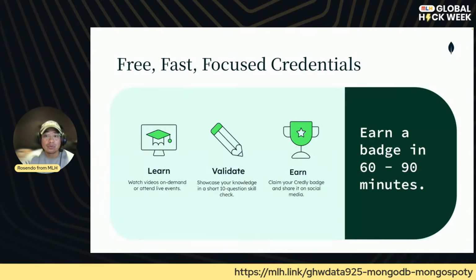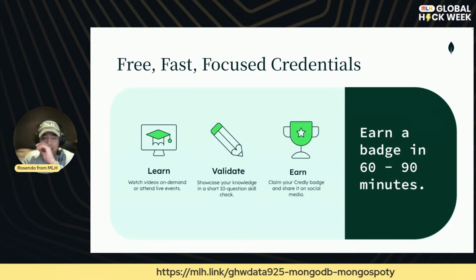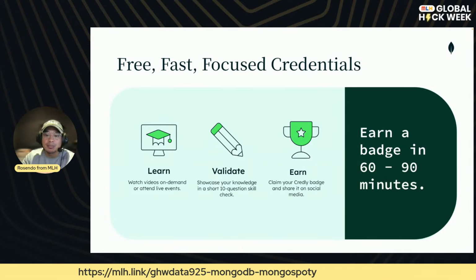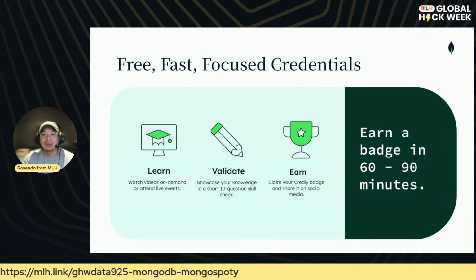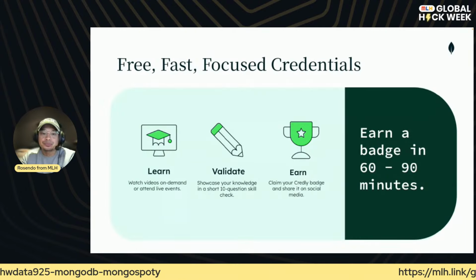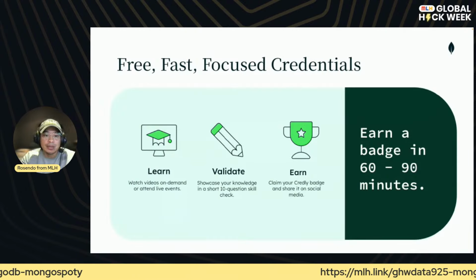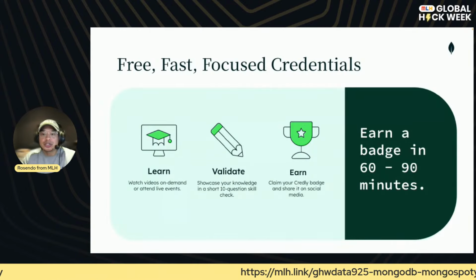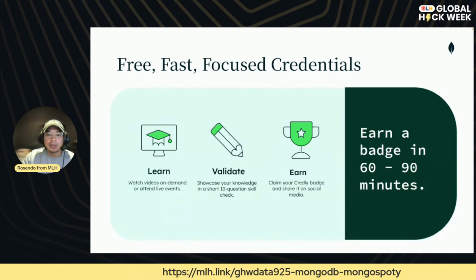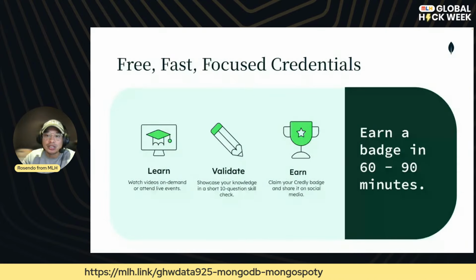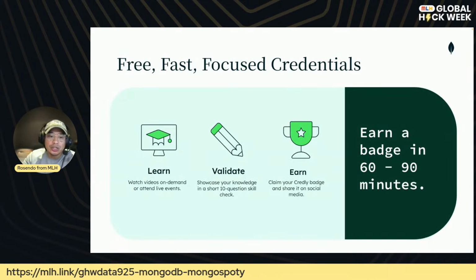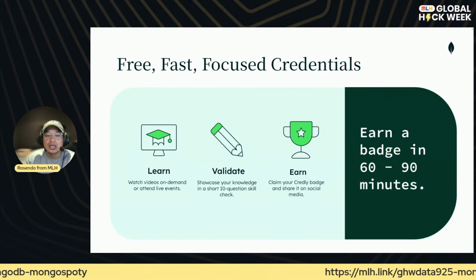I'll be honest with y'all, I've run this workshop a lot. So the first skills badge that I picked up was pretty easy for me because it was all about CRUD operations and basic database administration. So I was able to go in there and do it in maybe 10 minutes. I actually didn't have to watch any of the videos. I just went in and answered the questions, and as long as you get a passing grade on those questions, you can retrieve the skills badge.